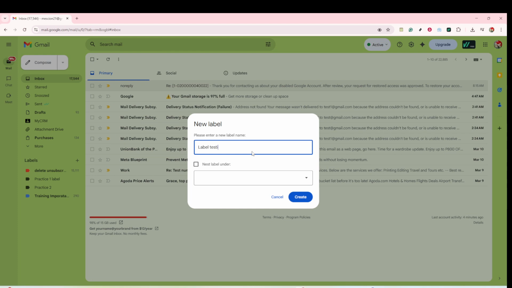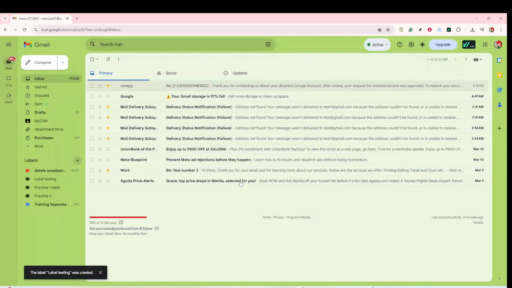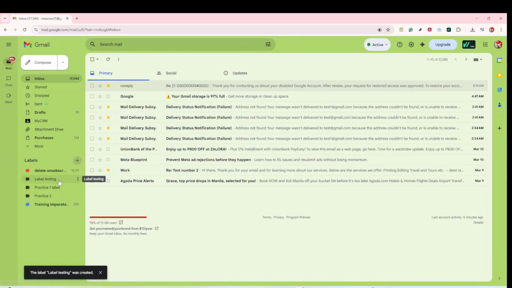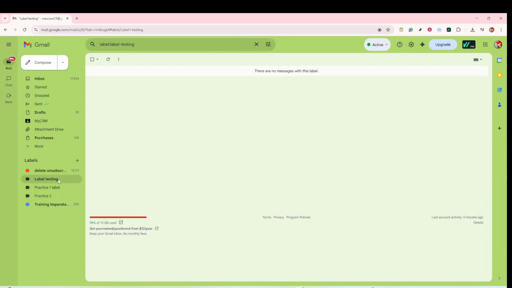You can also nest labels to build a simple hierarchy. When creating a label, choose to place it under an existing parent label. Select the parent label from the list, then name your new sublabel and create it. Confirm by clicking Create. Nesting is great for grouping subtopics, such as placing a specific project phase under a broader project label, which keeps your sidebar compact and organized.